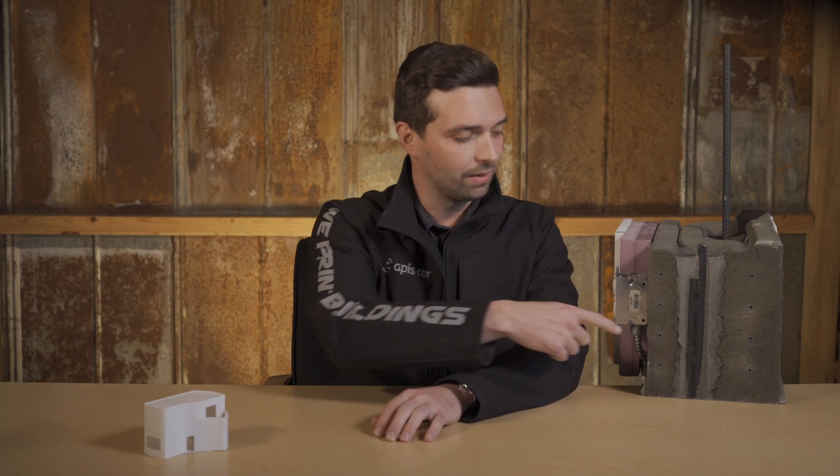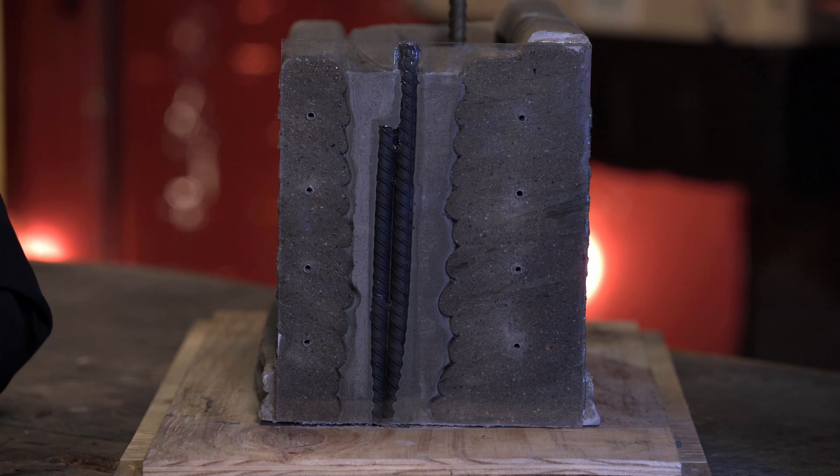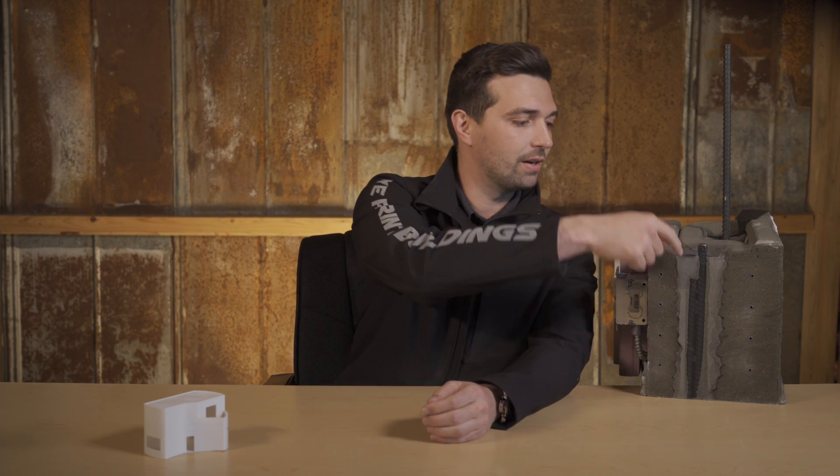These vertical rebar dowels protrude up through the slab and are used to firmly secure the building to the slab, as can be seen here. After your walls are printed, you will need to cast additional vertical wall reinforcement, just like with CMU construction. This piece of number 4 vertical rebar represents the vertical wall reinforcement which would continue up to the top of the wall section. Once the rebar is set in place, you will fill the wall cavity with grout to cast the vertical rebar reinforcement in place. In most structures, vertical reinforcement will not be required in every single cavity — check with your local CMU building codes to confirm.